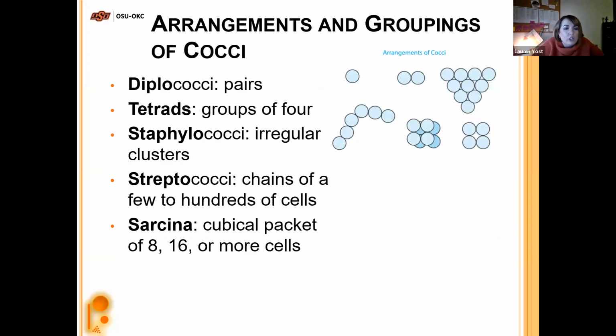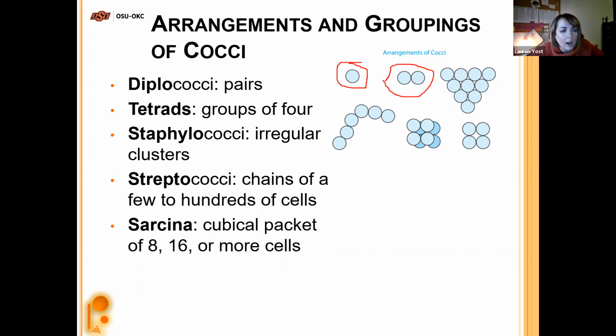So going back to the shapes and the groupings, the diplococci, that's a word. So we're talking about the cocci. That's a word that means you have two cocci, right? Diplo, di, like that's two. Don't argue with me on that one, right? So diplococci means you have two cocci together. So what would that be? That would be this one here. If you want just a single cocci, that is this one here.